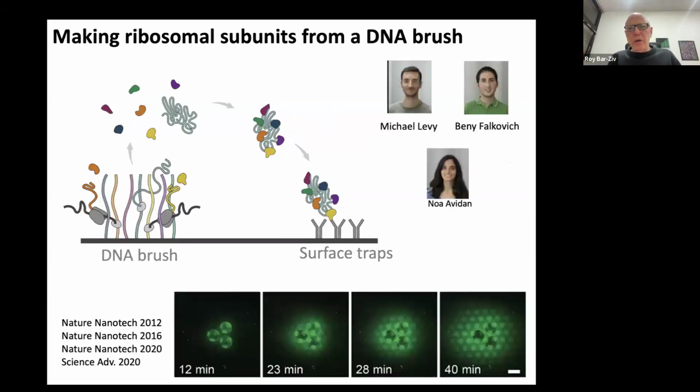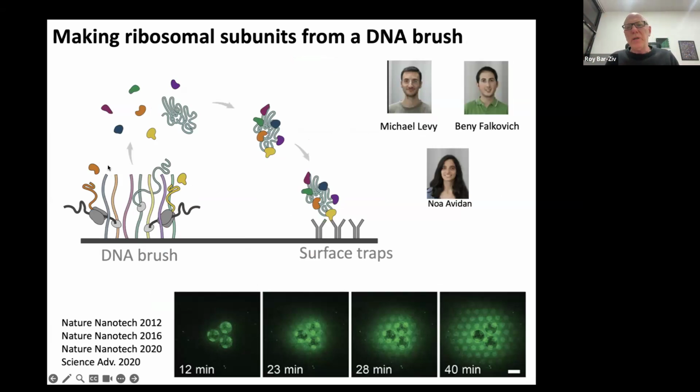Now, the same idea goes to basically making a ribosomal subunit, and here is earlier work. This is mostly work by Michael Levy, who is now a PI at the Technion, and Benny Falkovich, who's graduated at MIT. Noah Vidal is a graduate student who now mostly works on the large subunits. I'll show you this in a couple of slides, and that will be sort of the end. These papers basically show the tool development. The actual paper published 4 years ago, basically showing the idea, is the following.